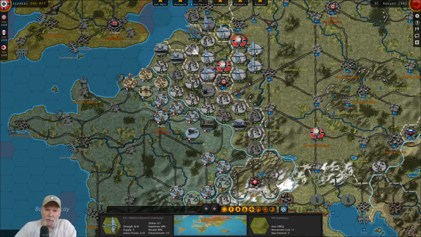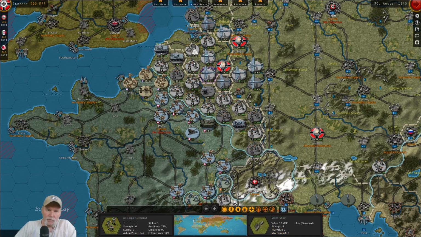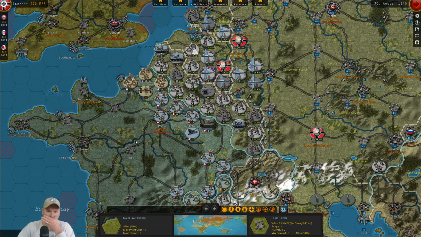1, 2, 3, 4, 5, 6. He needs to move up. 1, 2, 3, 4, 5, 6. That can get you to Paris, so that's good. These guys will have to move forward. He's 1, 2, 3, 4, 5. He is good. Does he have a strike? He does not. This guy needs to move forward. 1, 2, 3, 4. No, he's good too. 1, 2, 3, 4, 5. All right. So we're continuing to track.